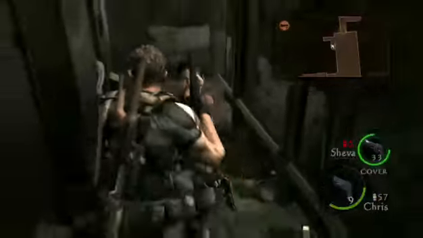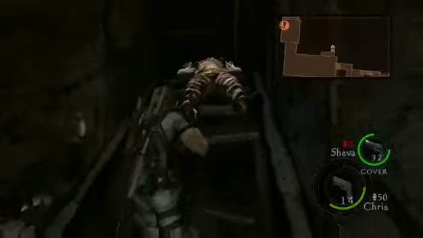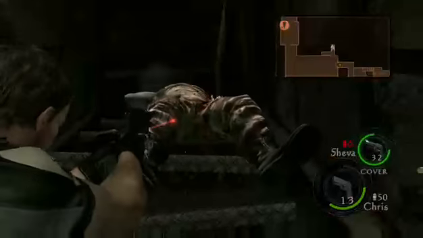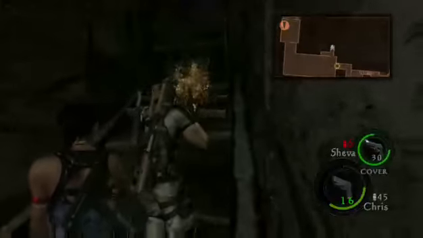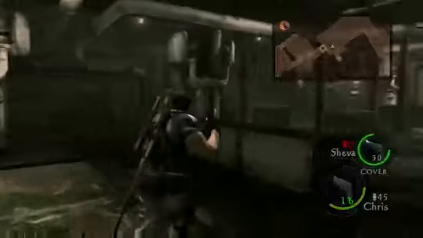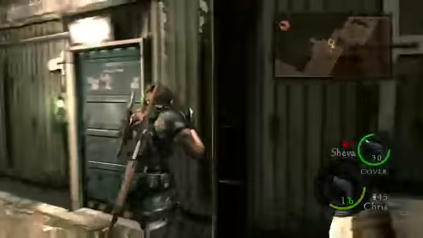Where is it? You grab it. Okay. 7 bullets. Oh, hi, buddy. I can't actually get to you, so I'm gonna shoot you right here. Hi. Alright, and what did that do? Can't do anything to me. No crest. Come on.